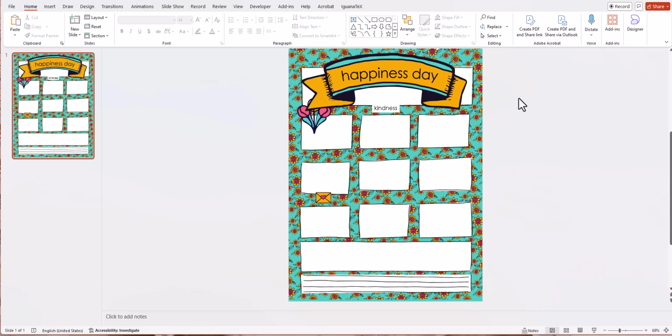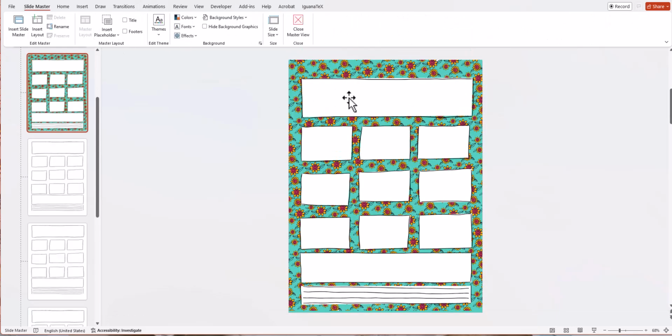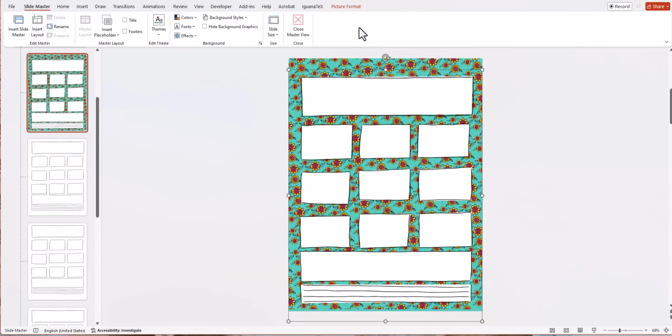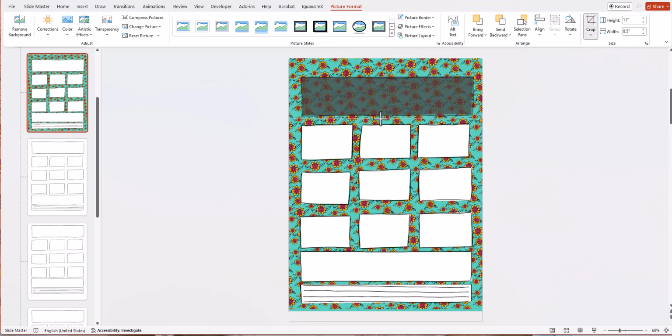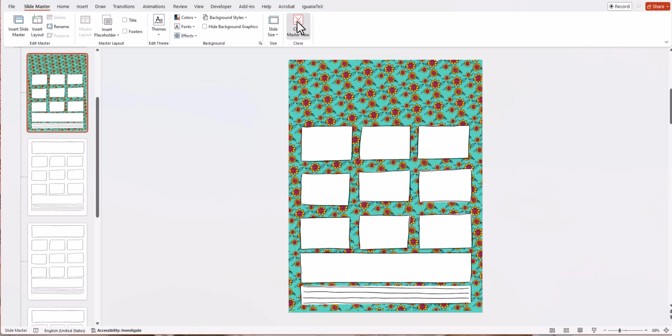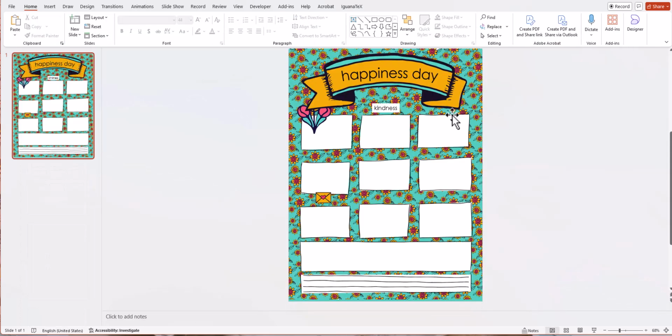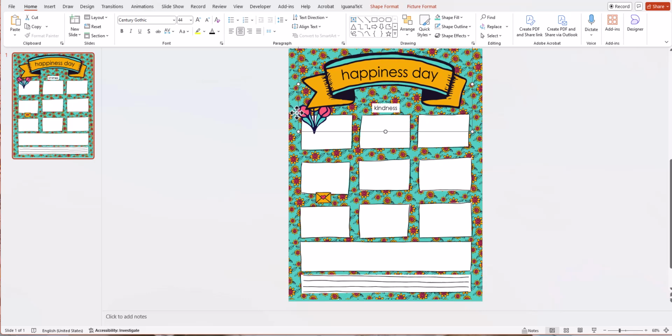Look at that. I'm going to go in and take this piece out. View, Master Slide. This time I'm actually going to cut it out because I want that background to show. Now let's see what it looks like. Hey, that's totally awesome. Let's see if I can grab that. Well, I'm going to have to send this back so I can grab this picture and just change it to something else. I'm going to move that. All right. I know, totally crazy.